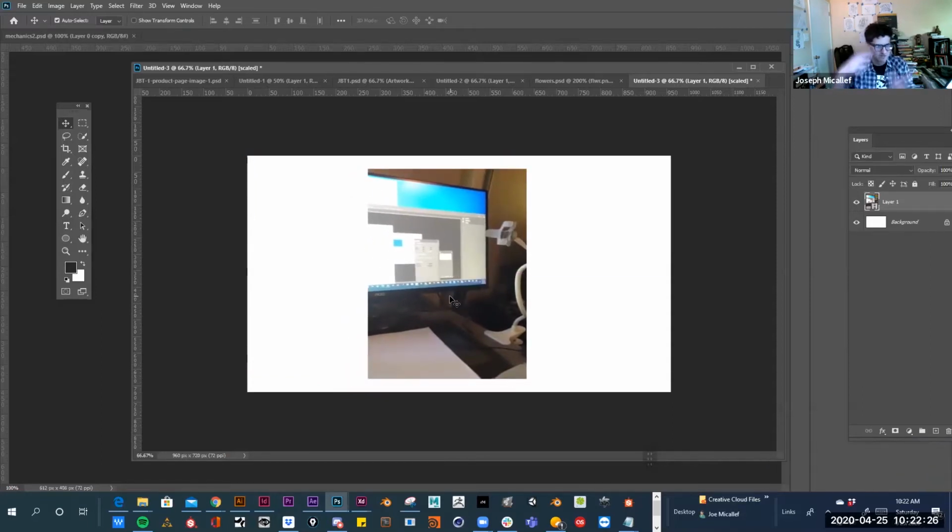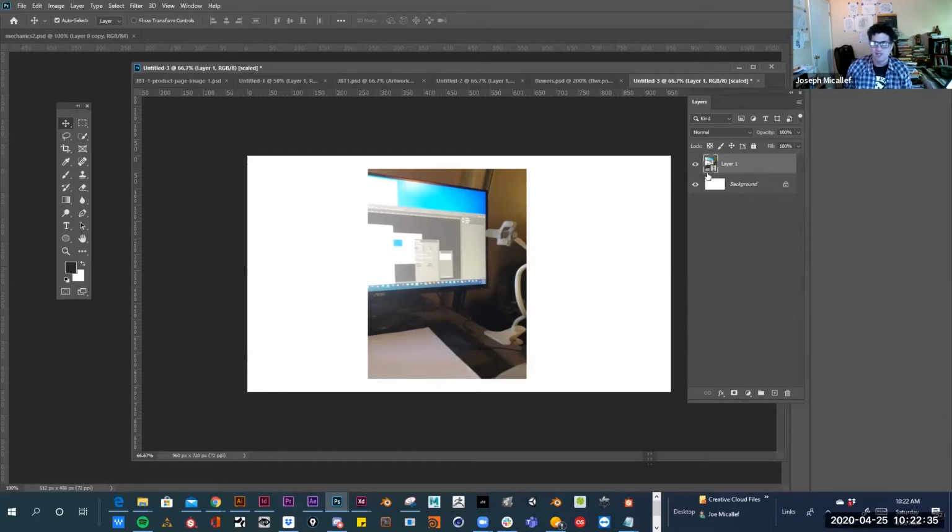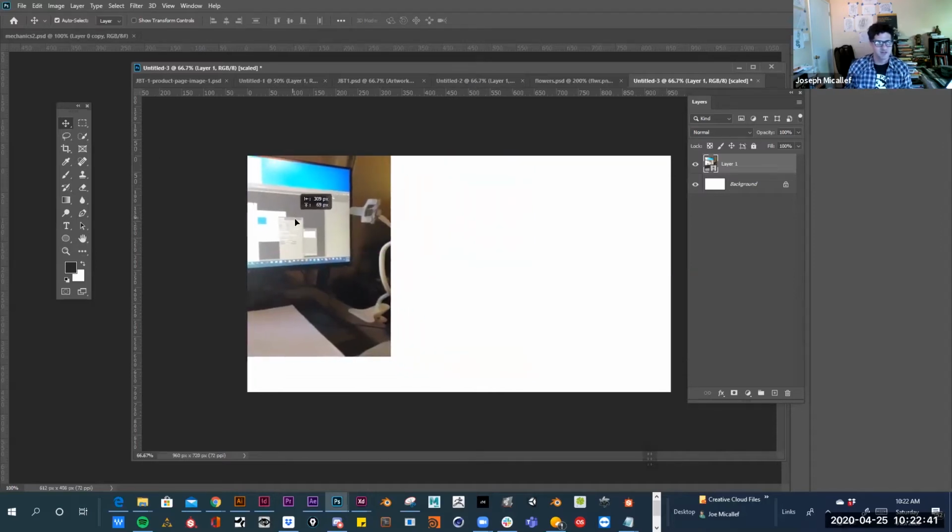I kind of shot it portrait size when maybe I should have shot it landscape size on my phone. So it's something to always think about. And there it shows up in Photoshop with a little film strip on it. So you can take this now and you can have a lot of fun with this.